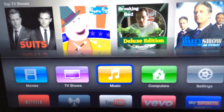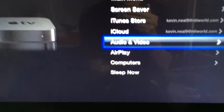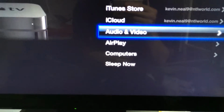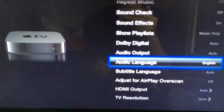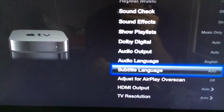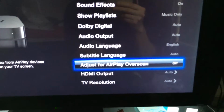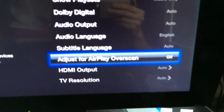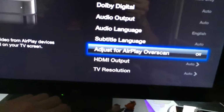What you have to do is go to your settings, go straight to audio and video, and go to where it says adjust for AirPlay overscan. This is off at the moment, and that's what it's got to be. I'm going to show you when it's off. So this is off, so this is the full screen.